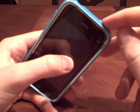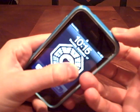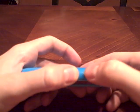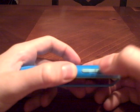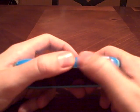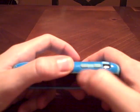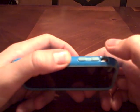The top button is really easy to push, I find. I can feel that I'm actually pushing the button when I do it, but it's not the same for the volume buttons. I can't really feel when I push. Sometimes you can, sometimes you can't, but I haven't found that this is a huge deal. I know what both of these buttons do, and I can feel the buttons. I just can't really feel when I'm pushing all the way.